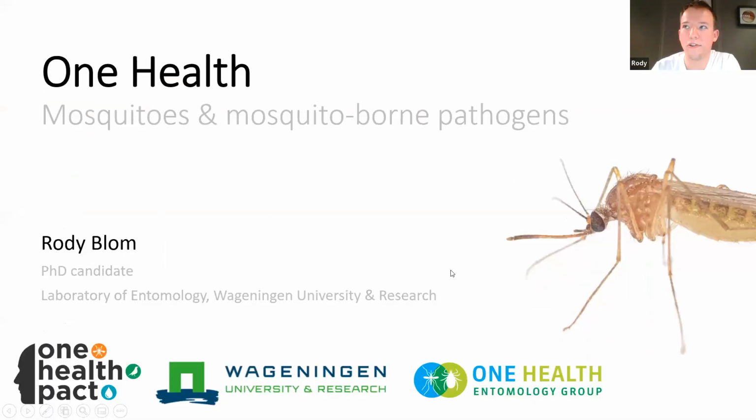All right, I assume you can all see my screen now. We can see it. Okay, well, I'm Rodi Blom. I'm a PhD candidate like Kiki, and I'm also in the same consortium as Kiki, the One Health Pact. I also work at Wageningen University, and here I am in the same research group as Emily, and we both work on vectors. I will talk a bit about mosquitoes in general and my project.